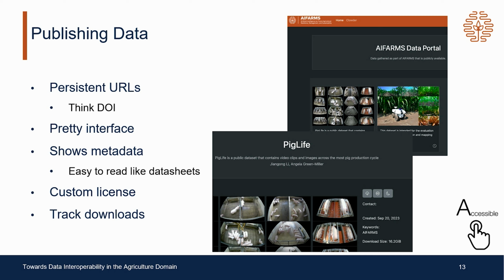So what we ended up doing is making this data accessible by having it online all the time. We ended up writing a small web script that basically publishes the data. People can go there and download the data. You can go to Zenodo to publish your data there. You can go to Hugging Face these days. The university library is another great place to publish your data. So there are a lot of places where you can publish your data.